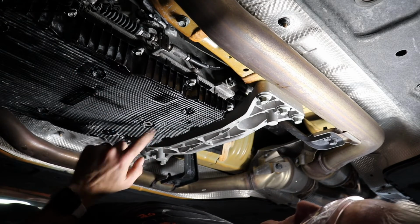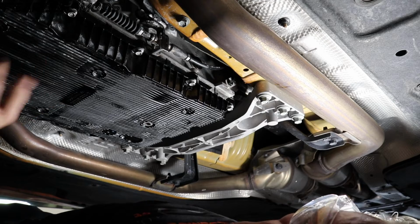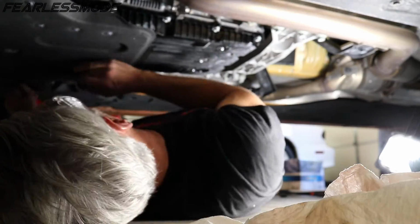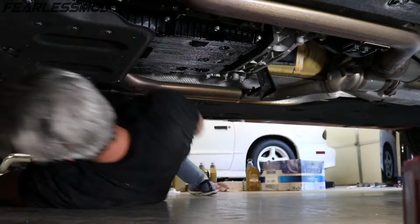We've got it filled, we've torqued these, we've got the cap in, the pan's secure. Time to bring in our tray and finish this thing up. All right, and there you have it, guys. That's how you not only check the transmission fluid in your Kia Stinger, but if you need to add fluid, it's not easy. But that's how you've got to get to it. It really isn't that bad once you get it up in the air. I thought it was going to be a lot messier than it was. Just have a lot of paper towels handy and a big tray to be able to catch most of the fluid. And we didn't make too much of a mess.